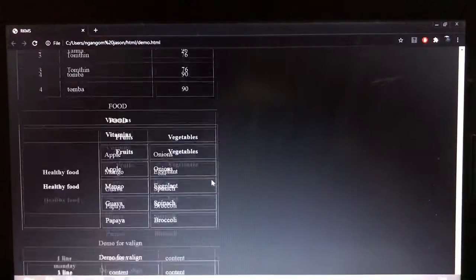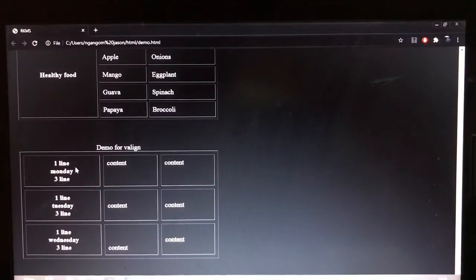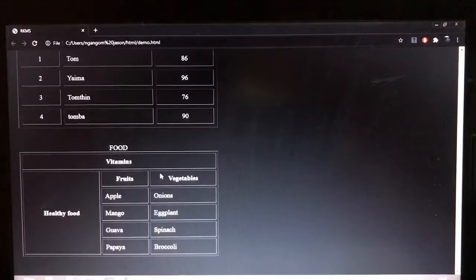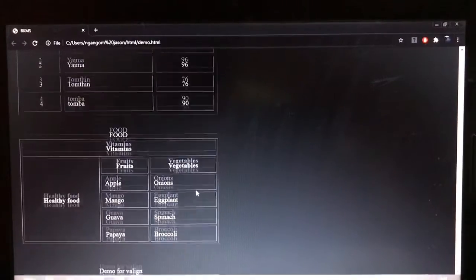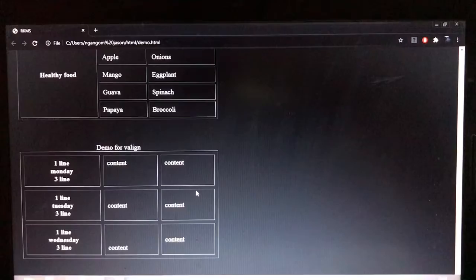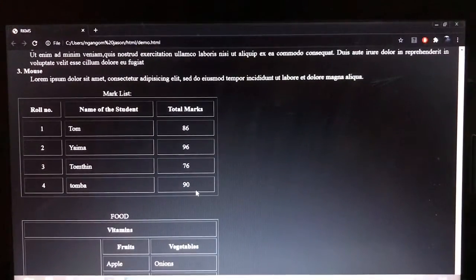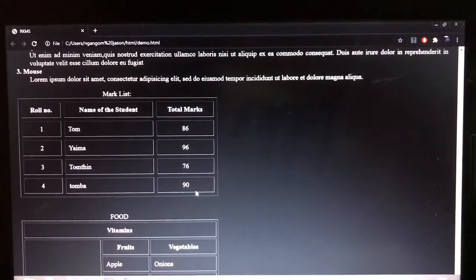Look here, all the three tables are of the same size. Even if the content size is not the same, the table size will be the same, because you have given the table size. According to your needs or according to your design, you can apply this one. But you have to know there are features like this to make them equal.